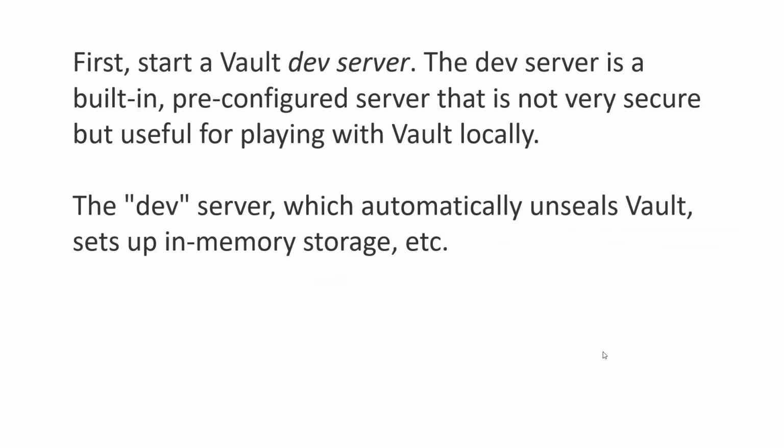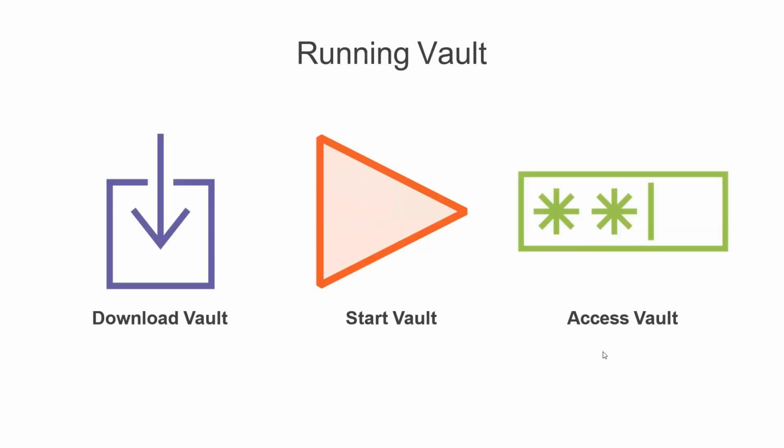So what is the development mode? Whenever you start the server in dev mode, I'll show you the demo, the keys stored as secrets are not sealed, so it will be faster for you to use. But if you are using a production server, all the secrets are sealed and you have to unseal them. There's one key for unsealing and then using. If you want to use it for learning purposes, you can start with the dev server.